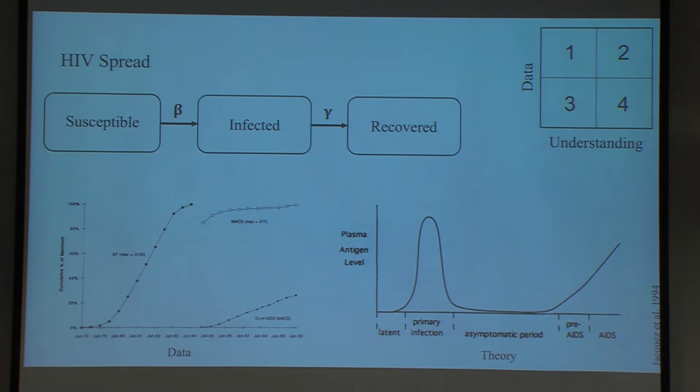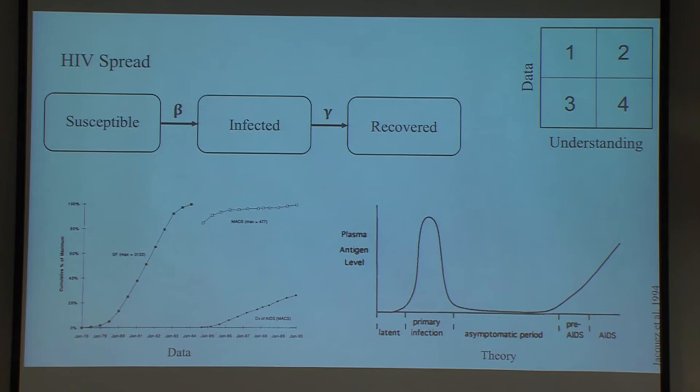So when HIV first emerged, we actually had some reasonable data on this at the population level. This is San Francisco. This is Chicago. In San Francisco, we had data going from the very beginning because there was a study about hepatitis in a population of gay males in San Francisco going on at that time. If we had blood samples, we could go back and look at the prevalence of HIV all the way from when it very first showed up.